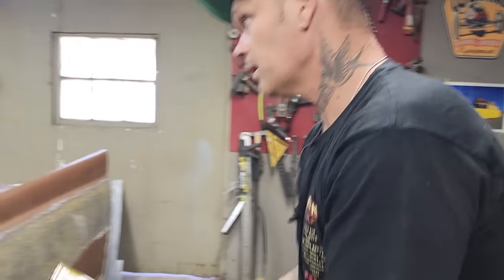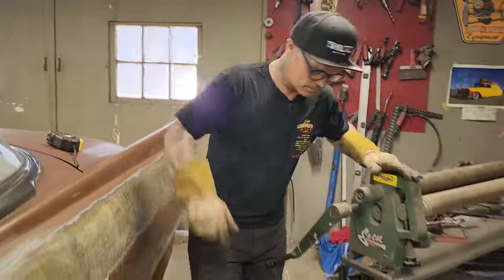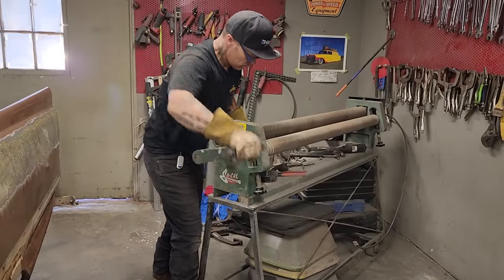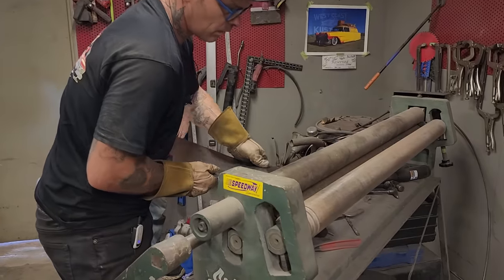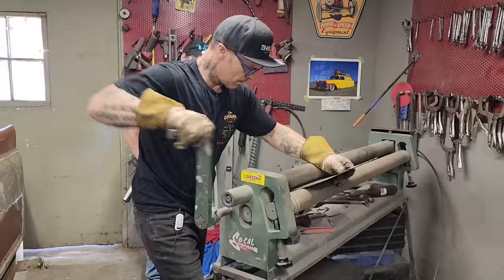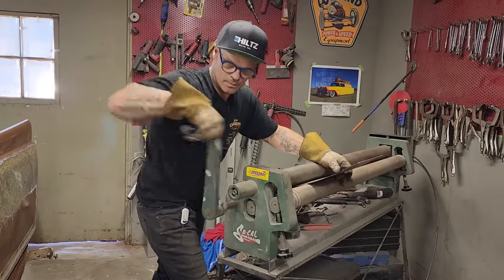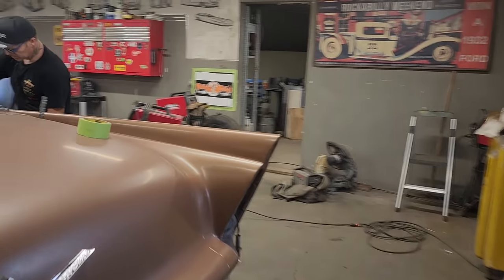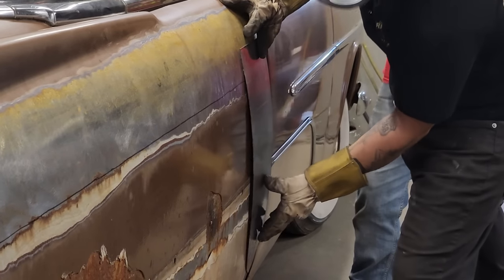Get a pair of glasses on so I can see what I'm doing. Some metal. So there's more than one way to skin a cat on this. This is not the only way. Straighten out there. Metal. Back the other way just to see what I'm going to get for a roll. Let's do it again so we can get a true read. If we have a little bit more than we need, that's lovely, isn't it? That is lovely. You got a little bit more than we need. You can see how it's holding out a little bit.